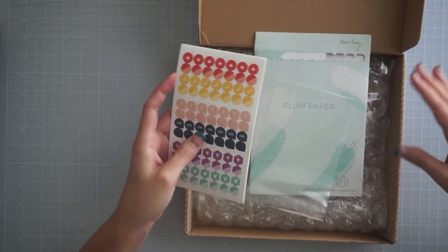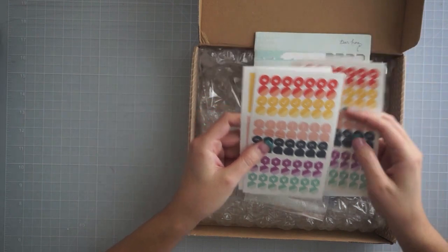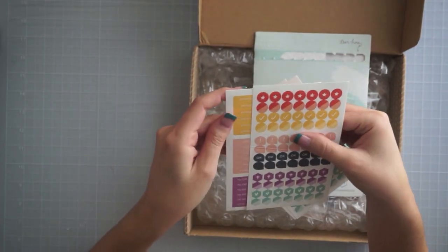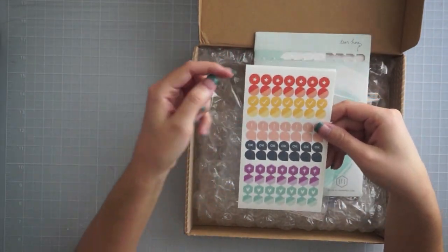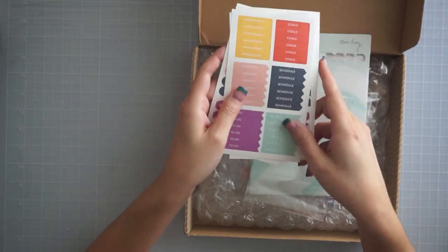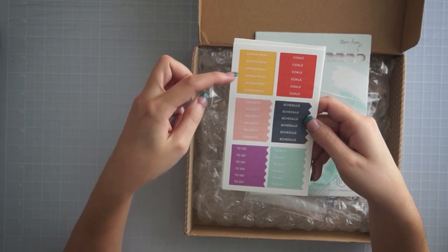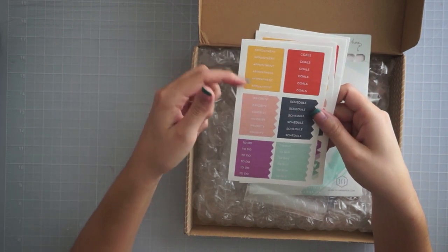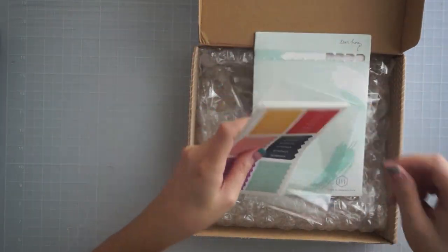They do have a subscription box and also a sticker subscription, but these are just ones from their website. I ended up with two packs of these. I noticed just right now that one is folded a little bit — you can see there's a crease on there. These are a matte finish and they're very thin but they don't feel super flimsy. There are a bunch of different little dew drops and circles, and then hexagons down at the bottom. I just got two packs of the same thing; it comes with two sheets each. The other sheet has different little banners and labels — appointments, goals, priority, schedule, to do, and to buy. I thought those would be cute to cover up some headers, and I got two packs because they're things I could use a lot of.